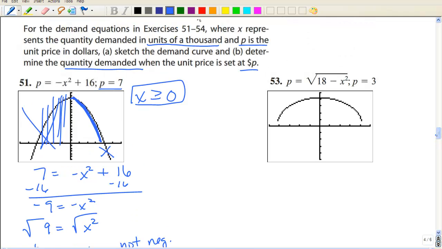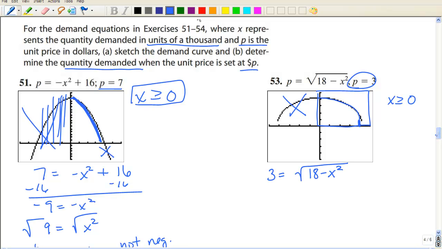Okay, so same thing here. We're going to look at this curve, and again, x would have to be greater than or equal to 0, and actually it can't even be all of those numbers, but you can't have that quadrant. x can't be negative. All right, and we also don't want to have a price negative. So really you want to just confine yourself to quadrant 1. Kind of nice. All right, so let's see, p is 3.